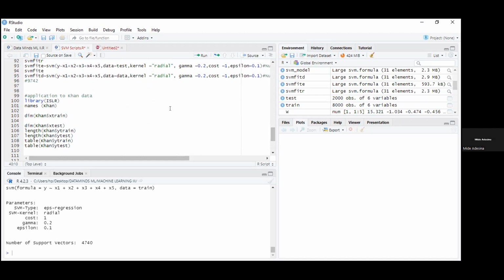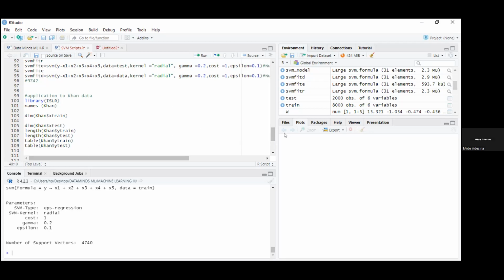Like I mentioned earlier when I was discussing the slide, it is high dimensional data containing 83 observations, with a training set of 63 and a test set of 20. We have 2,308 features, so you can see that ordinarily it is high dimensional.